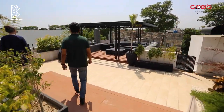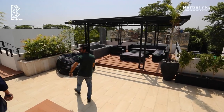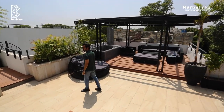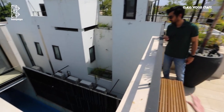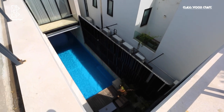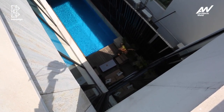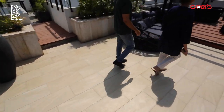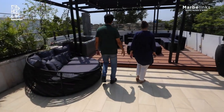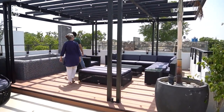Some event, some function, anything. Definitely. And this was the bridge that we were looking at, connecting the two houses. The duplex, yeah, the connecting house. So the pool, like the inside, is also sort of the connecting factor of the various masses on the roof. Really the highlight of the house, for sure. And the sitting space and the jacuzzi. Yes, this is a fun space. So this is a nice space, yeah.